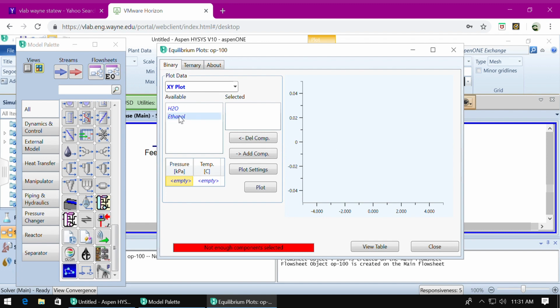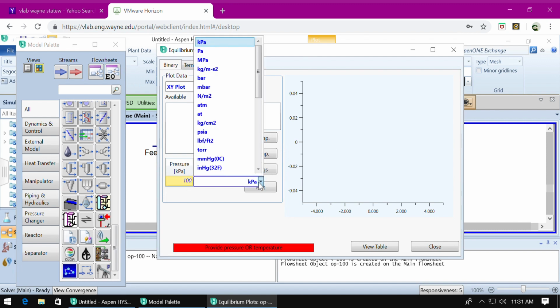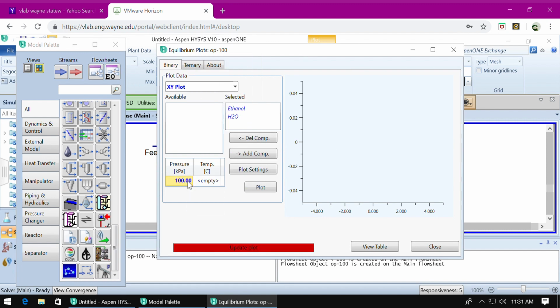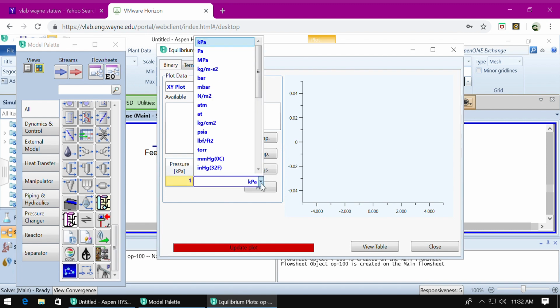So just add ethanol, just double click on the available components, and you can see it as a selected component. So add ethanol and water, and we know that the operating pressure is 100 from the problem statement, or as I said before, it's 1 bar.